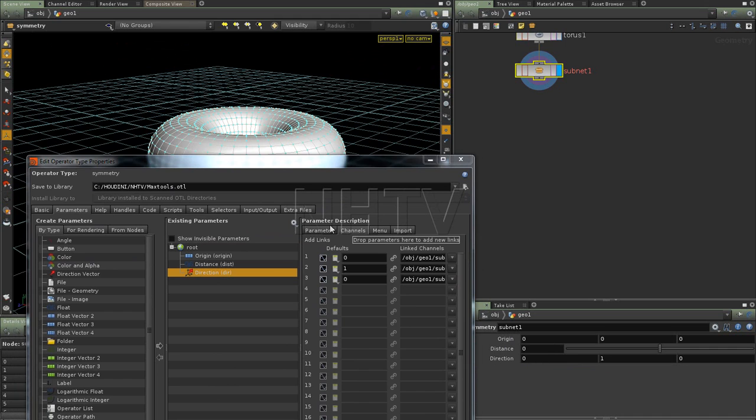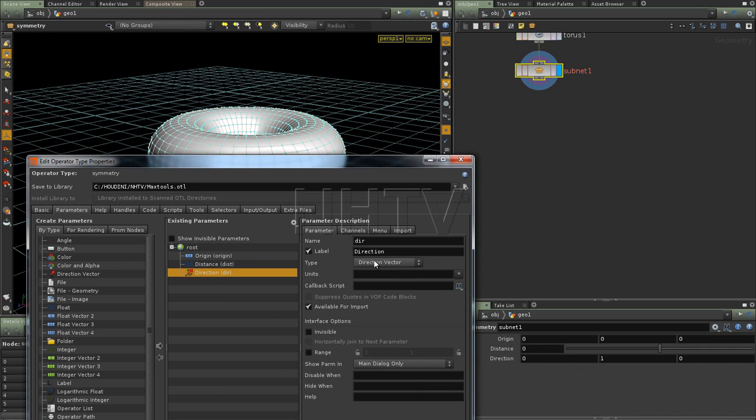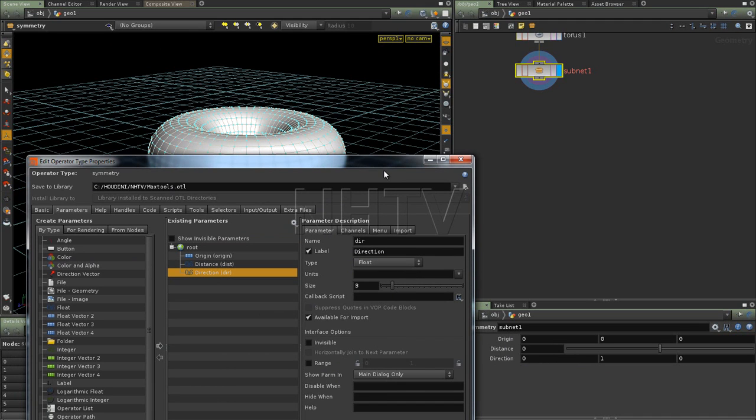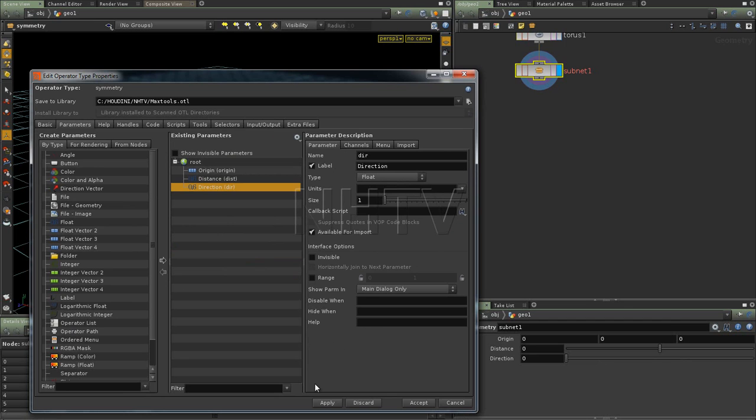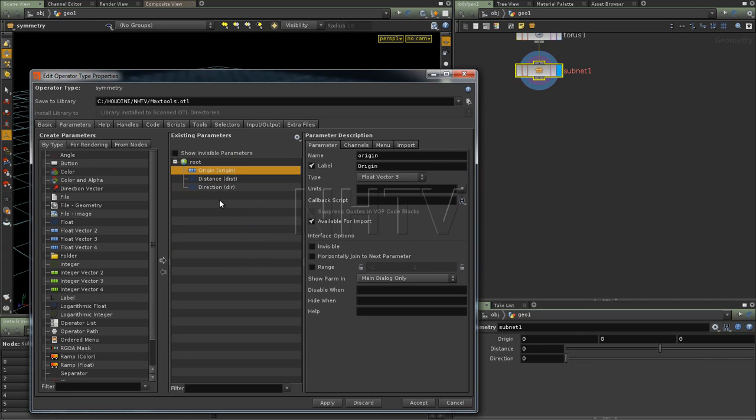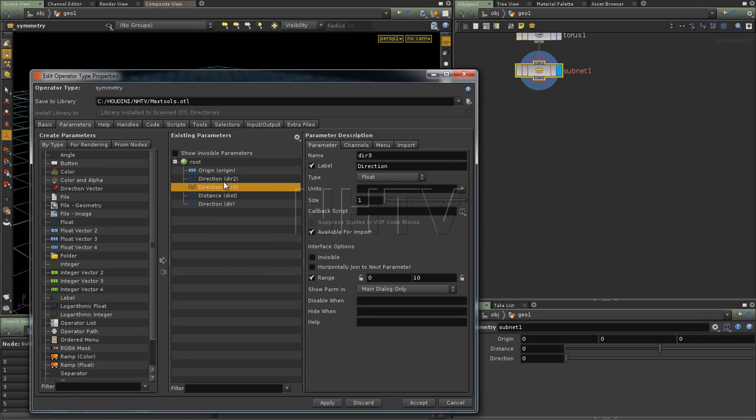You can change the direction over here to, let's say, instead of using a direction vector, we're going to change it into a float tree, or into three floats. That's also a possibility. So let me do this. Apply a float over here, and I'm going to copy and paste this a few times. So distance is right over here, direction, I'm going to put it over here.